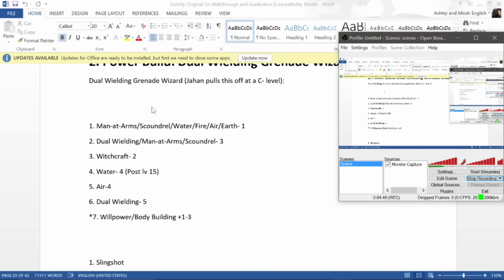So man-at-arms, skill level 1, scoundrel, skill level 1, water, etc., etc. Once all of those are skill level 1, you're going to move on to the number 2, and you're going to do whatever it says, which is, in this case, bring dual wielding, man-at-arms, and scoundrel up to 3. Once that happens, go on to the next one, etc., etc.